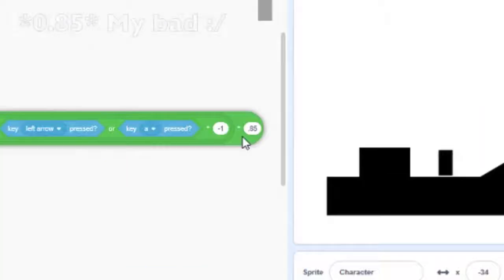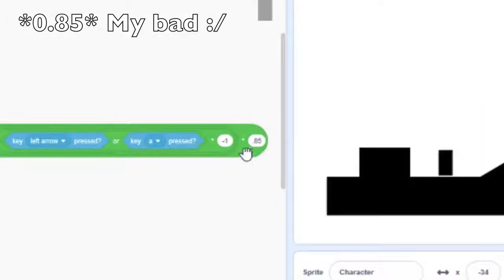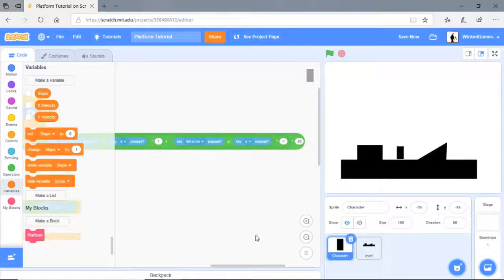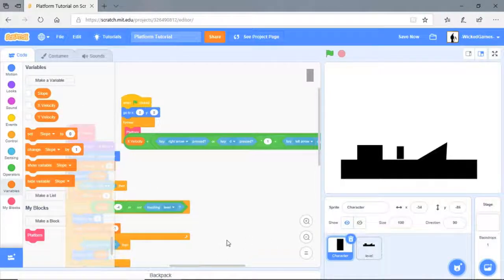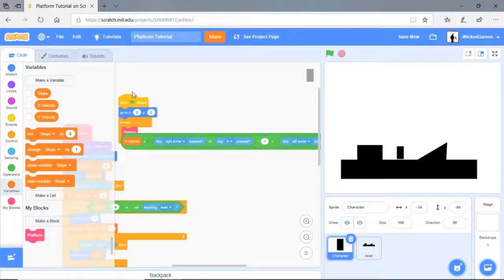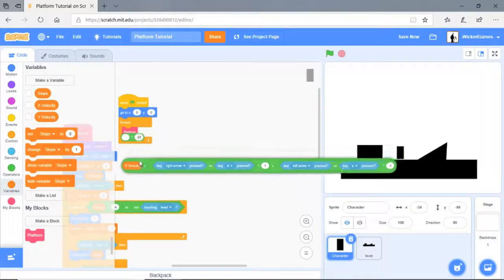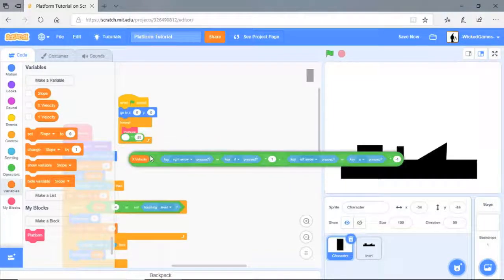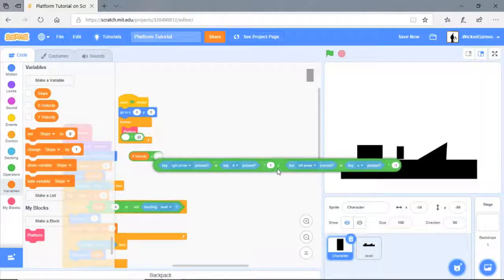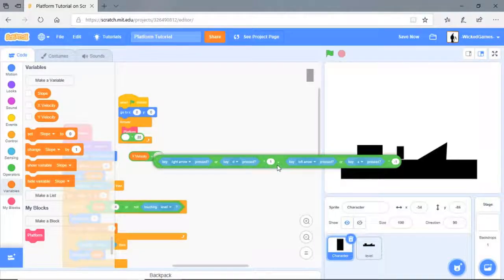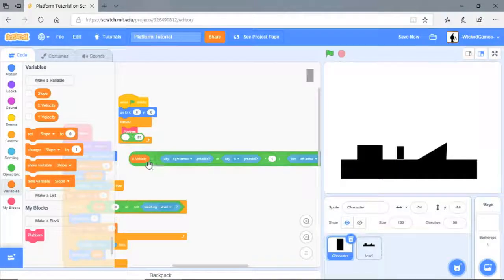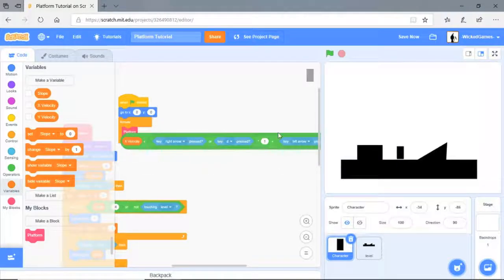You're going to want to have times 85. Trust me, that's a very important thing. If you don't do it, it'll go all haywire. So you're going to want to have that first, and then make a plus right here. You're going to have X velocity plus, and add another plus right here, and then add those times 1 and so on. I'm just going to put this right back real quick here.